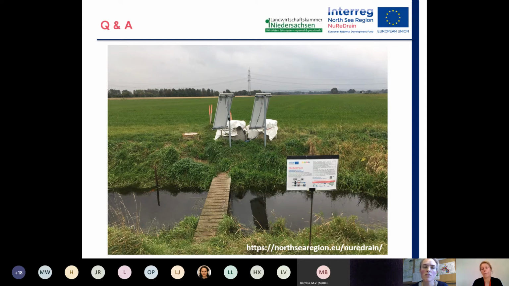And from the pre-filter to the P-filter, there's an additional mesh netting. So we take the water from the middle water body of the pre-filter and transfer it into the P-filter to get rid of the organic substance. This is the main problem in our field experiment. Okay, nice, thank you. You're welcome.